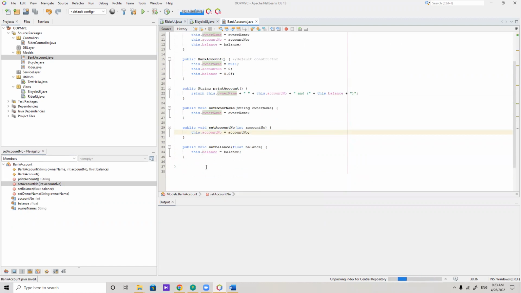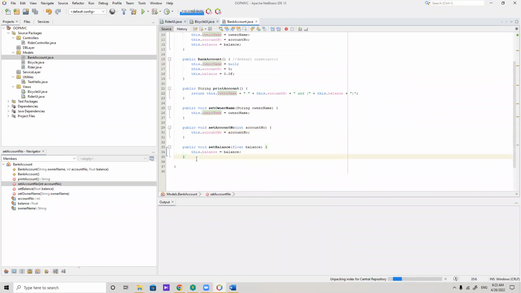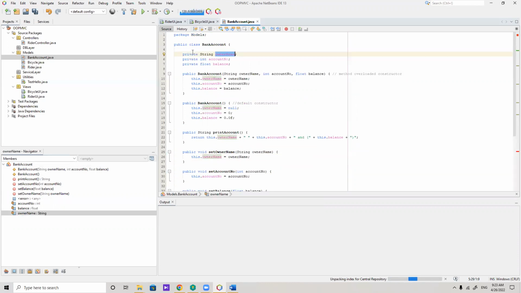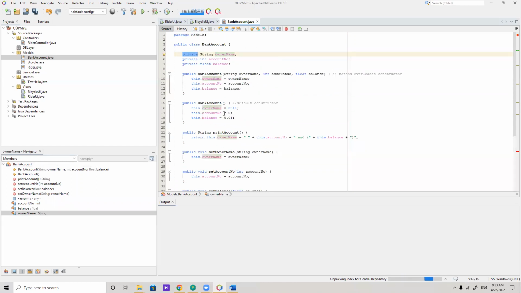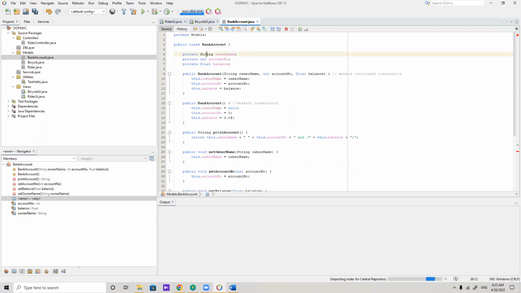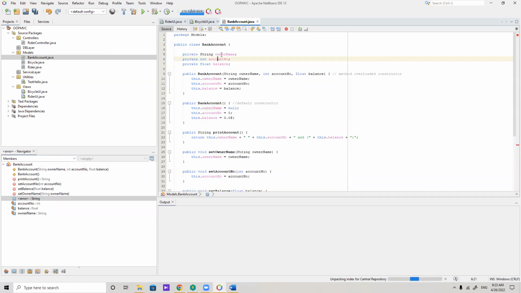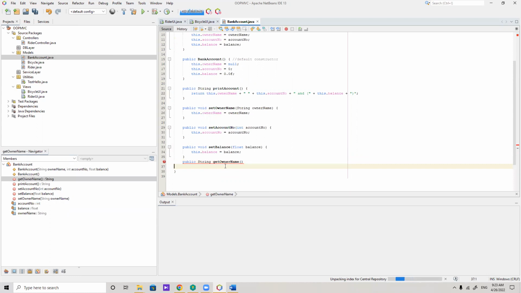So next, after you generate the setters, you have to write getters to get the owner name and the balance. A getter is actually to read the data from the outside, because we made it private, so we can't directly access it. That is why we use the setter method to set the values. If you want to read the values, I'm going to say public. Make sure it is the return type of the variable that we created. So String. I'm going to say getOwnerName. So this is our getter. A getter doesn't have any parameters. Just read it to the outside.